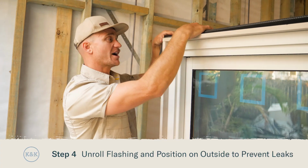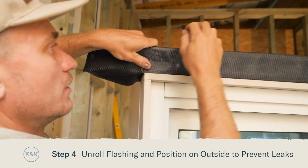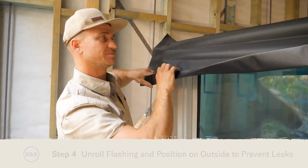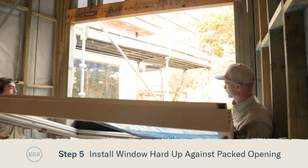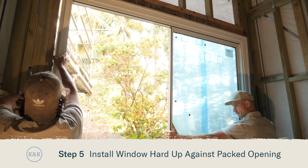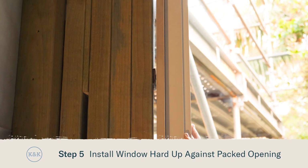We've just spun our window upside down. Now we can unroll the black flashing, which goes on the outside of the house, and that'll stop any water. Now for the fun part, we get to install our window, and it's going to sit perfectly on our level sill and hard against this reveal that we just plumbed up.